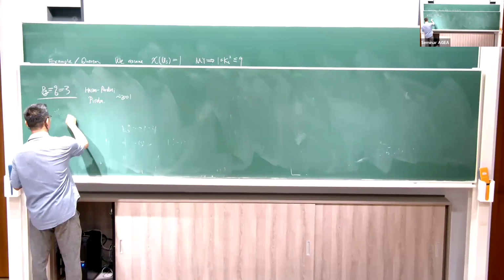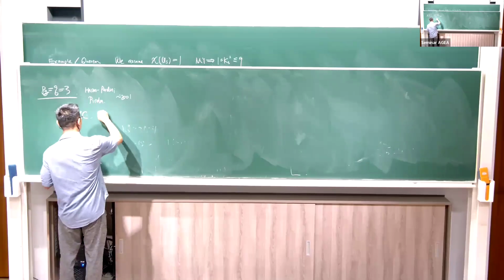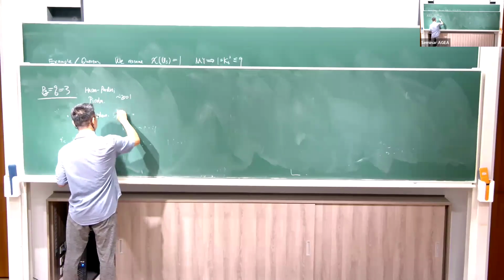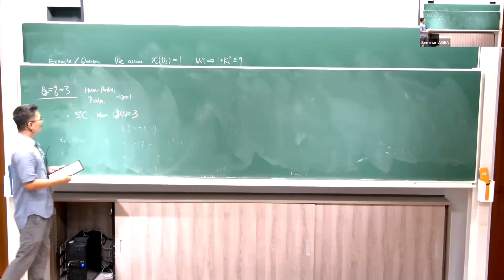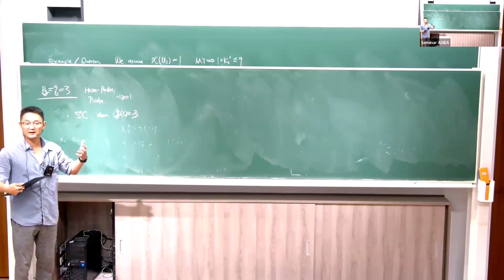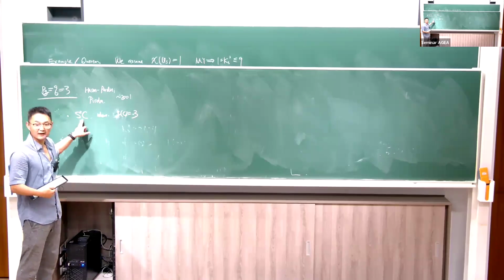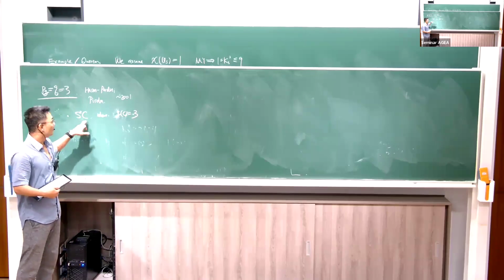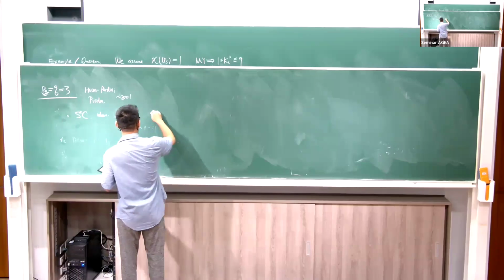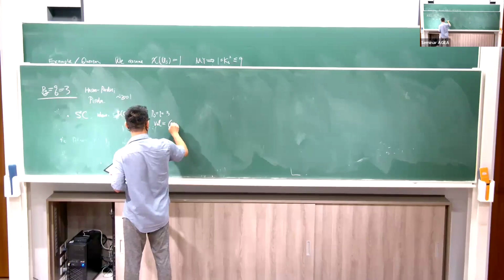So there is one family which is the symmetric square S2C, where C is a genus 3 curve. Another way to see this surface, you can consider a principally polarized abelian threefold. In this abelian threefold, the theta divisor is birational to the symmetric product of the genus 3 curve. Then it's very easy to verify PG equals Q equals 3, and the volume is actually 6 in this case.